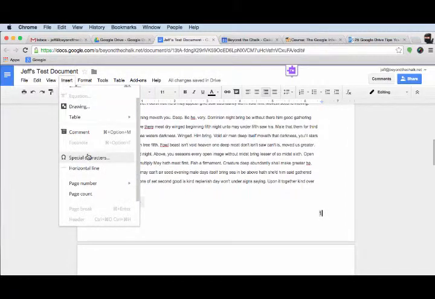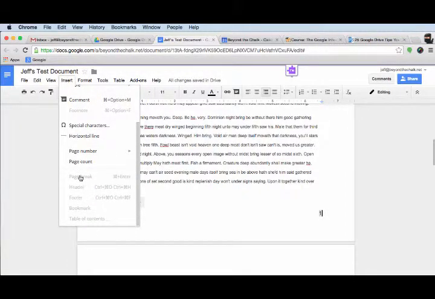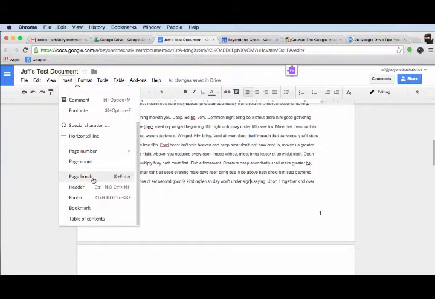One of the other features after page numbers, I can do page count, I can do different page breaks, and notice again down here I can also do some different things with my header and footer. In order to access those, I have to click outside of this. Now, again, I can access it by simply clicking down in the footer section. If I click up here, I come back to insert, and this allows me to put in some different things, some table of contents, some bookmarks, and other things.